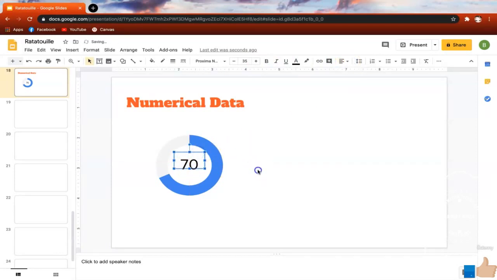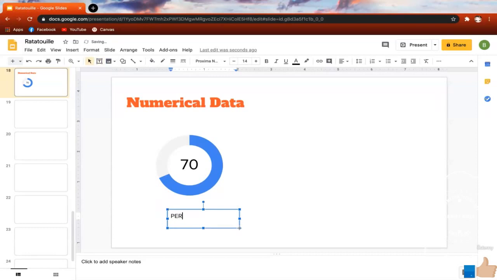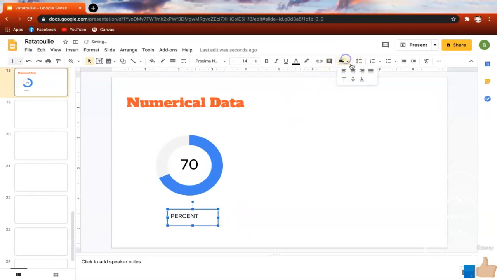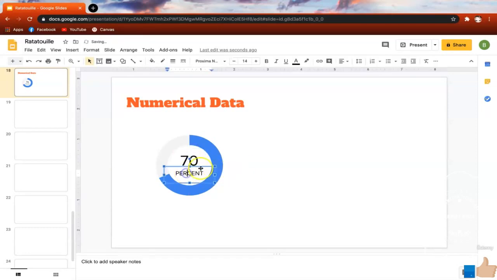Now I will put it here, and then I can insert another text box that says percent. Make the alignment in the middle and bring it here. Then I will just go and try to make it look nice. Let's move this up just a little bit more.